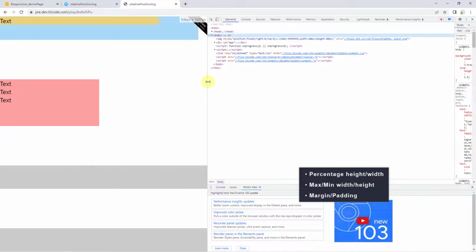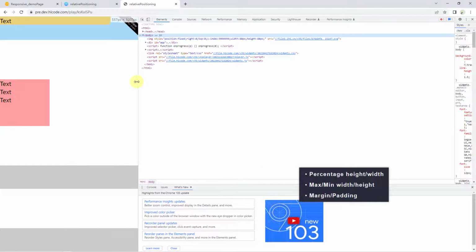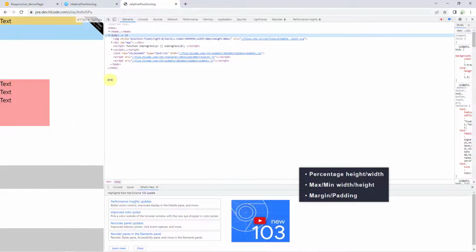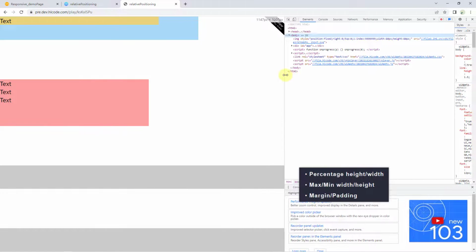And now when the width is smaller than 800, it keeps going smaller and smaller, but if I drag it longer, it will stop at the point I've set. So the maximum and minimum width and height is like an extra limitation for the percentage, a dynamic height or width. There's no point if you have a fixed height and width and then set a maximum width or height.